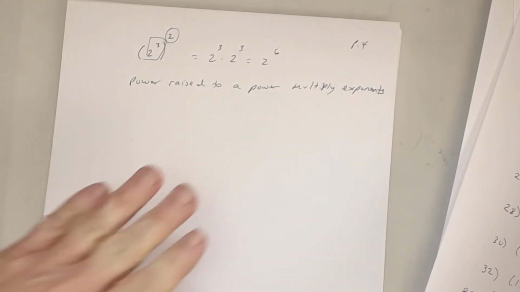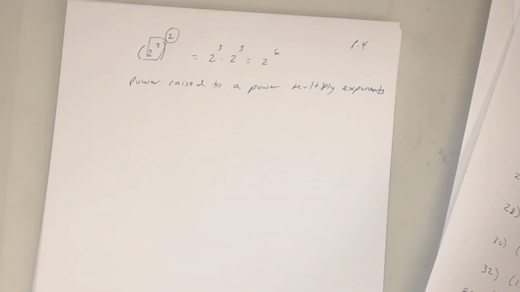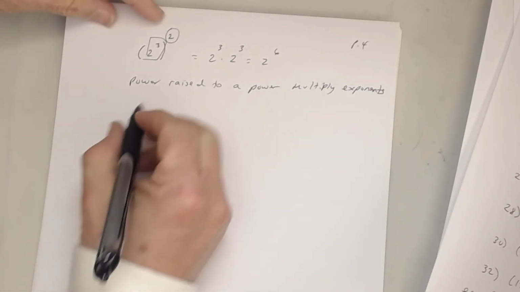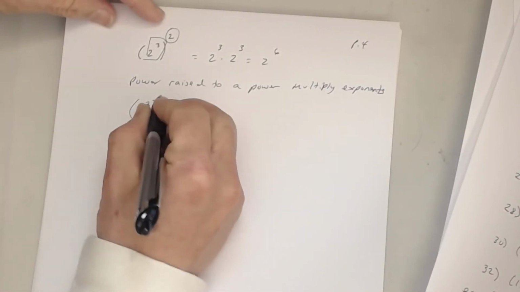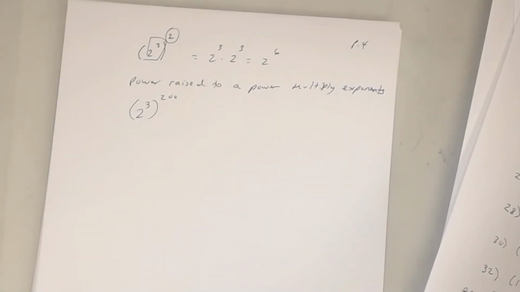So don't do it the long way like I did. Don't change it back to using the product rule, because that could have been 2 cubed to the 200th power. You'd have had to write 2 cubed how many times? 200. You don't want to do that. So why couldn't you just do 2 cubed and you get 8, and then 8 squared and you get 64, which is the same thing? Because you want to leave it as the base 2.